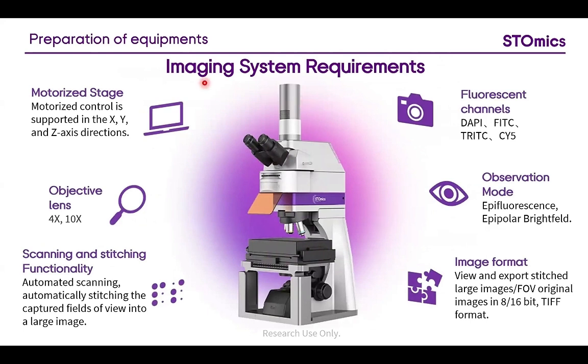Here are the key imaging system requirements for your microscope. They're the same as other Stereo-CITE products, but there is one key thing I would like to highlight for the Stereo-CITE experiment: make sure your microscope has the filter or channels specifically for your secondary antibody. Because we have the secondary antibody, you're going to assess whether your protein has successfully bound. If you do not have that specific channel or filter, then you probably will not see any signals in your imaging. So here's a key note for you guys.